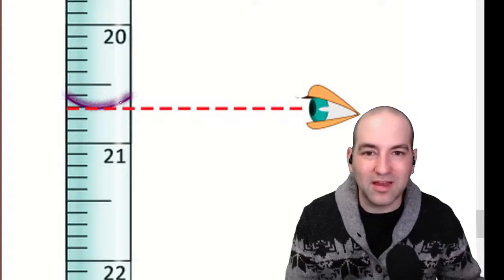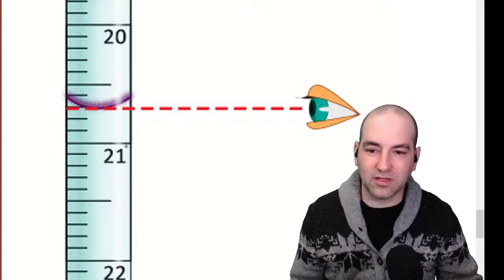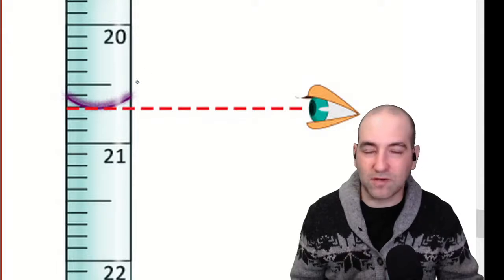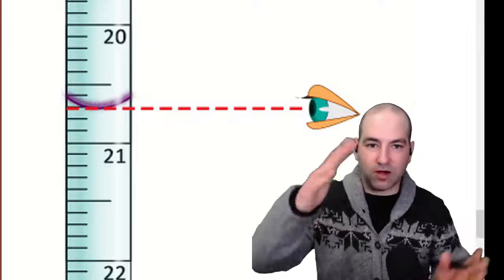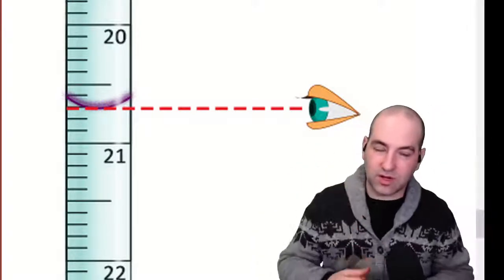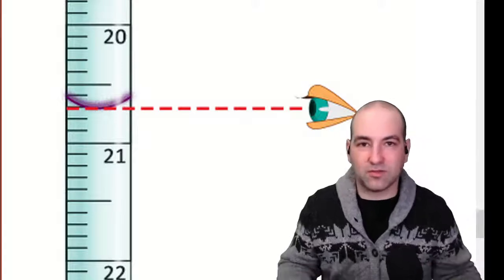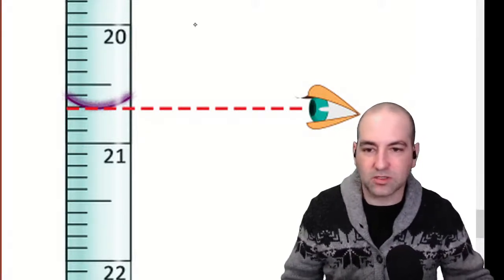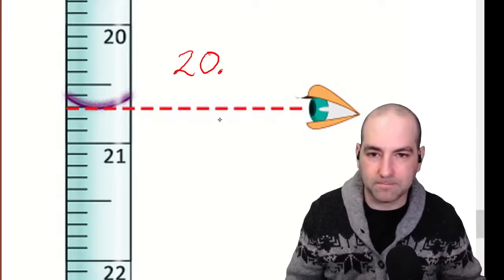Now notice that the scale is opposite of a graduated cylinder. A graduated cylinder would be 19 down here and then 20 up here. So don't get fooled by that. Your measurement is always between some numbers. It doesn't matter what orientation it was, right? If you tipped your ruler upside down, you'd still use it the same way regardless of the orientation. So this is just between 20 and 21. So if a number is between 20 and 21, it's 20 point something.